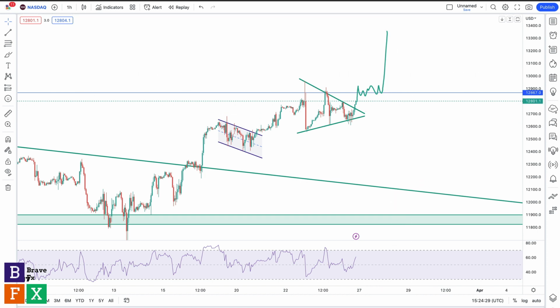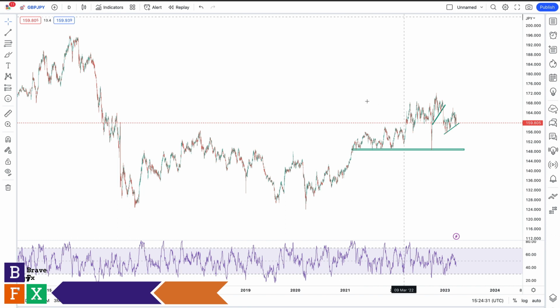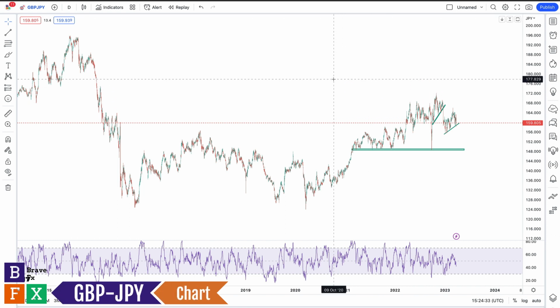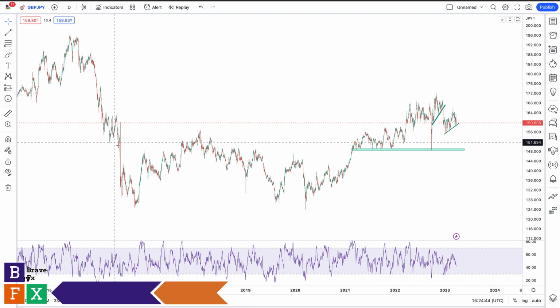So moving on, GBP-JPY real quick. So this is a very crazy chart. It looks like a playground for kids. I usually don't trade this kind of market because it doesn't give you a clear direction as to where price is headed, right? So we had a very massive bearish move here. So this was way back at 2016 because this is a daily chart.